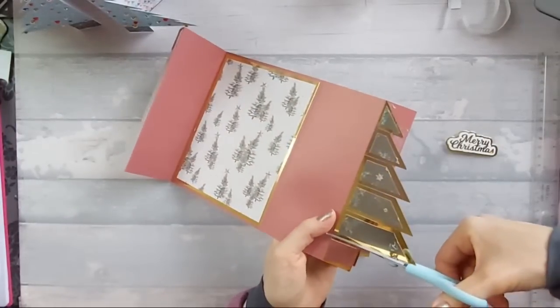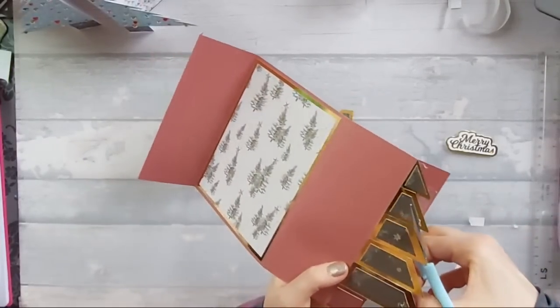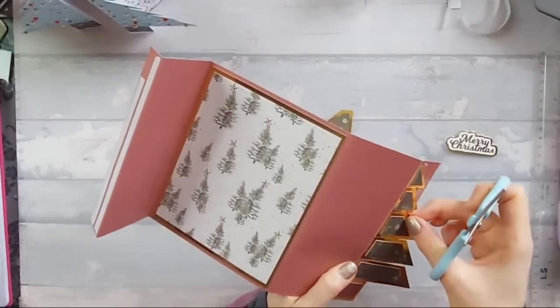Right, let's just trim this bit here. Oh, there we go. And then I'm just going to go in, and anywhere I can see lapel, I'm just going to trim it. Now, as I said, I didn't have this problem before with having this lapel.